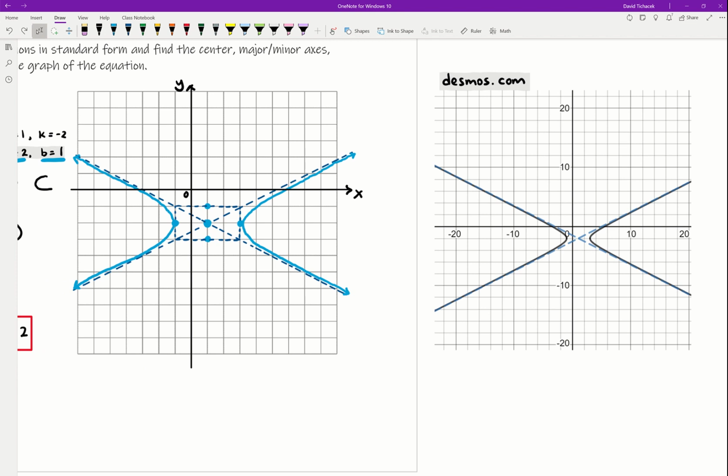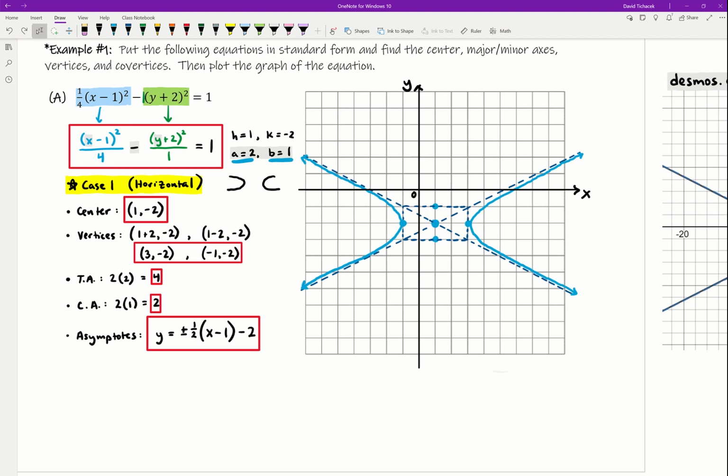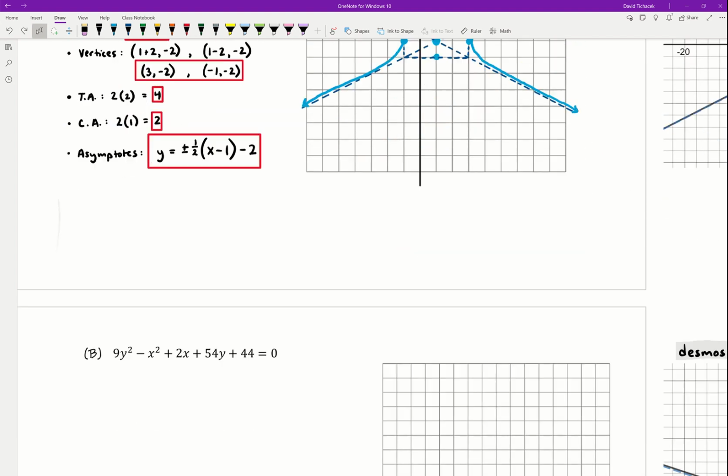The reason why it might look just a tad bit different is because I'm starting with a 16 by 16 grid here, and Desmos is working with a 20 by 22 grid. So they're going to look a little bit different. The zooming is different in both of these graphs, but you can see that the same general idea is there. So you could always use a graphing utility to make sure that your graphing is correct, and I think Desmos is the best one.